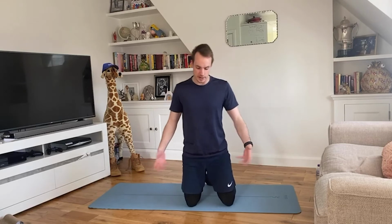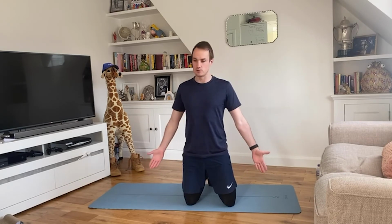So we're going to think about what we call a retraction, okay? So hands by your side in a kneeling position for me. Think again about using your abs, using your core, using your glutes so you're nice and stable. From here, all I want you to do is let your hands go from the front of your hips to the back of your hips. And that movement of your arms forward and back is not controlled by your arms now, but by your back. I want you to move your shoulder blades together.